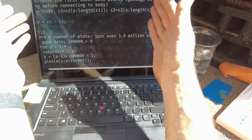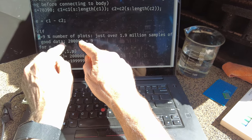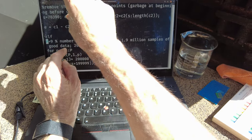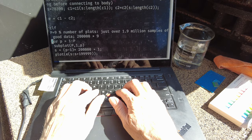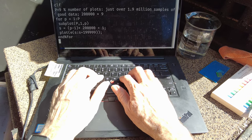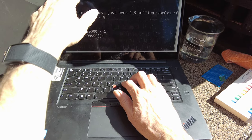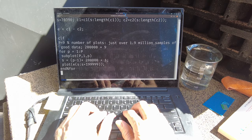And it so happens that we've got a little over 1.8 million points. So that gives us, if we do subplots, 9 rows of data and still see each of the ECG waveforms quite clearly. So this will plot out 9 rows of 200,000 records in each row.